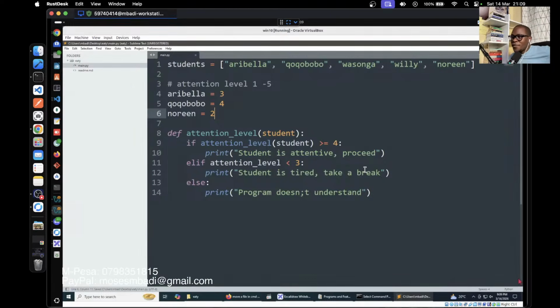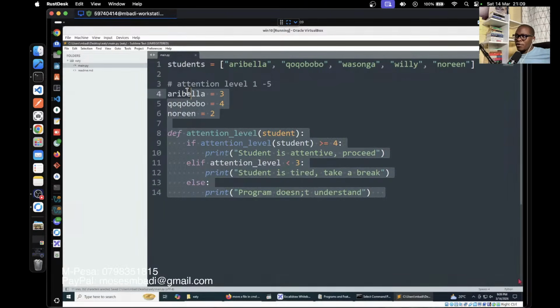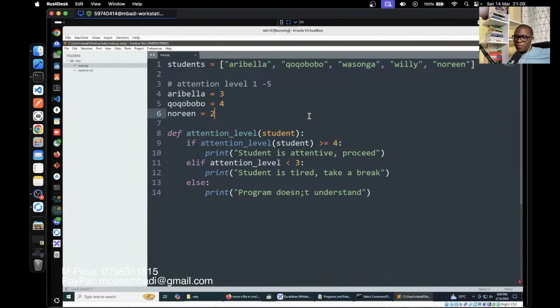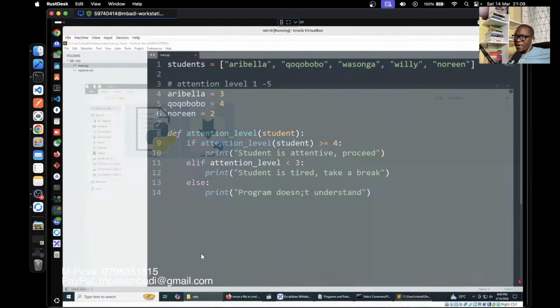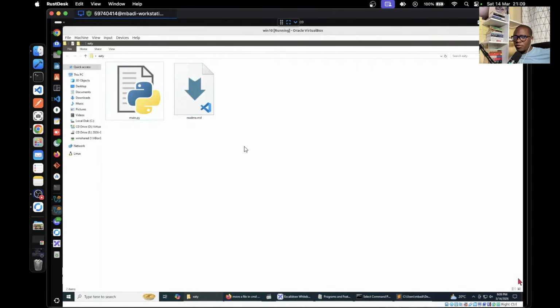Okay, so imagine you've written all these lines of code and you want to create a backup. So you take the files, which is also known as the source code, and you give it to your friend, or you share it on WhatsApp, and tell them, hey, keep this for me. Now, of course, you continue improving your program.